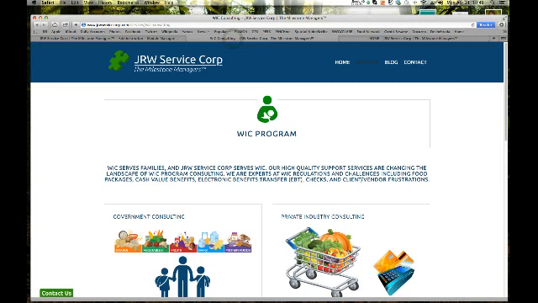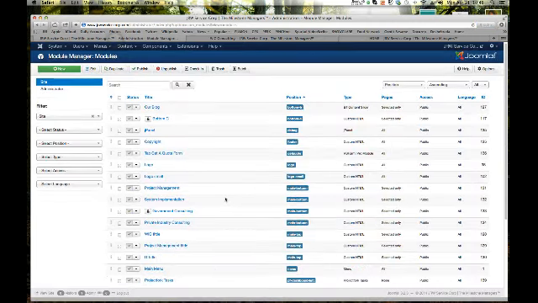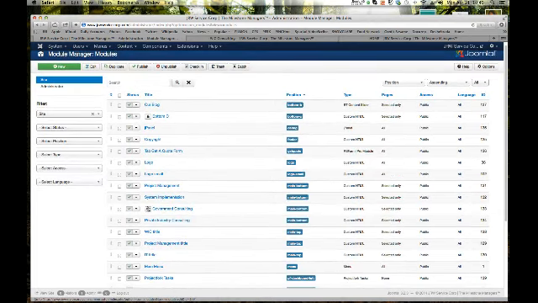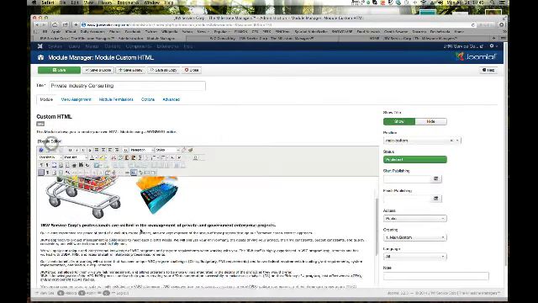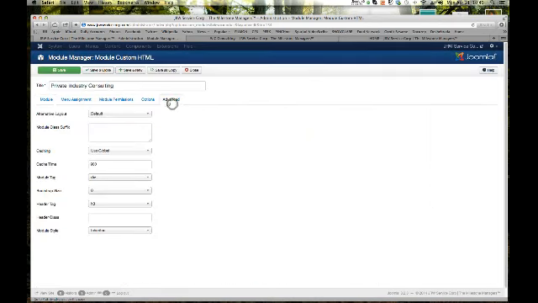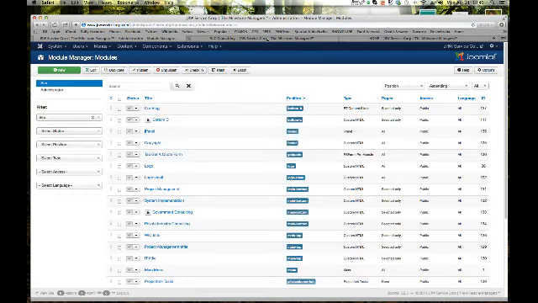Then after the title and these, we have these other two modules, and those are government consulting and private industry consulting. So that's pretty much it.